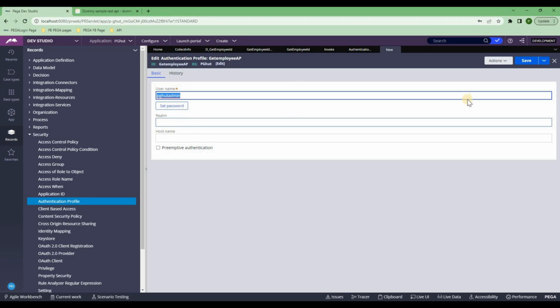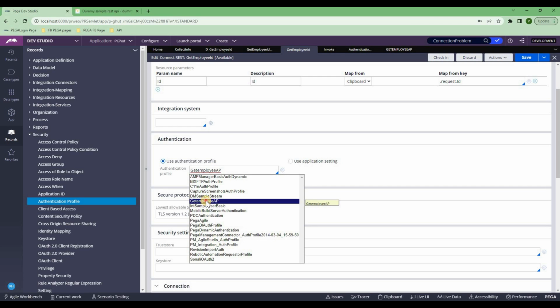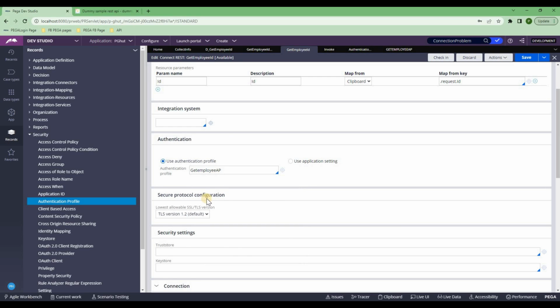So update them so that you don't need to create again and again. Now if I just go ahead and save it here, my authentication profile has been created. All I need to do is search for that one and use that authentication profile. That's how you're going to use an authentication profile if it is part of your basic auth. This is a data instance, remember, so you can take that as part of the product file, and then eventually you can update it in the production system.